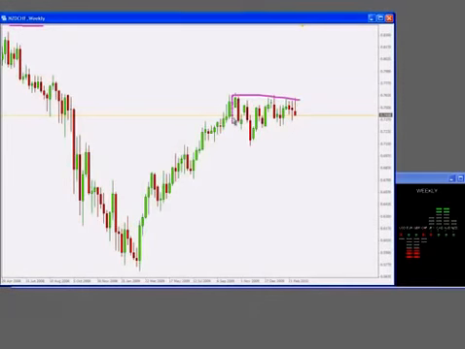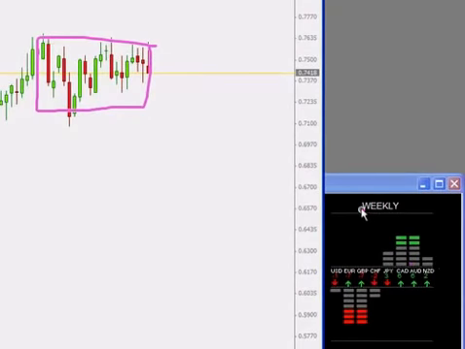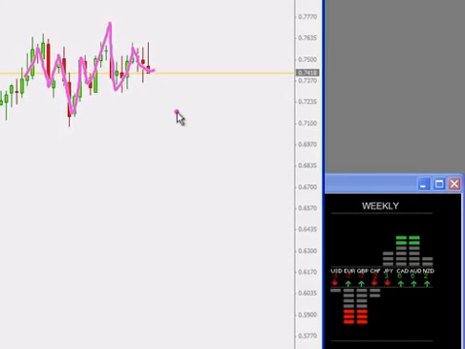Take a look at what's been going on as of lately. Imagine you took any trade in there, alright? Imagine you took any trade as of lately, again, off the weekly time frame. Well, price has been doing nothing but flapping sideways. Do you reckon you can make any money here?